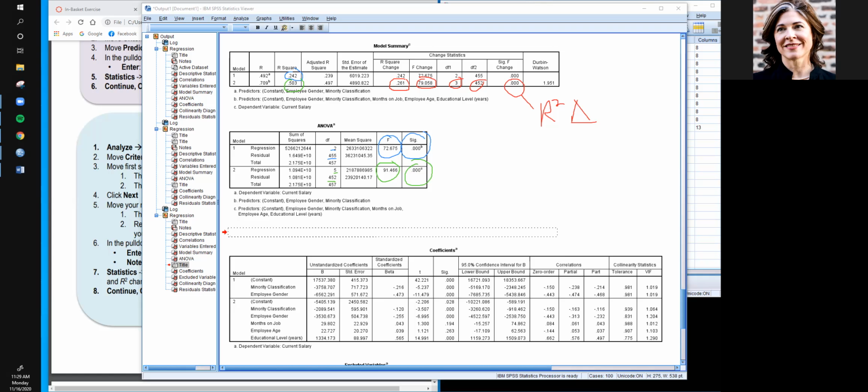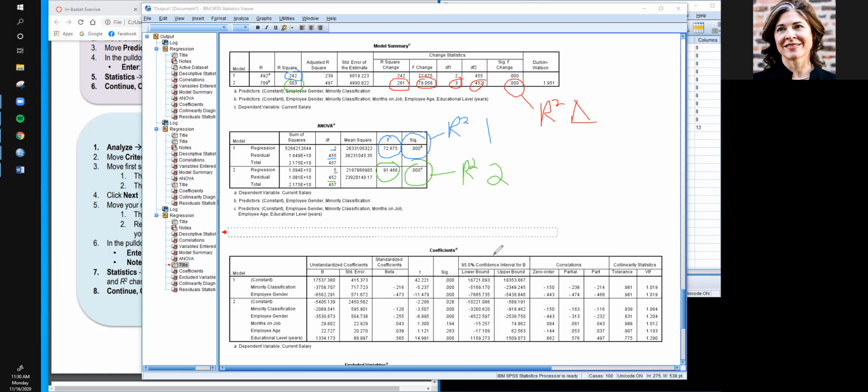Let me go back and say that the blue is the R-square for model 1. And the green is the R-square for model 2.